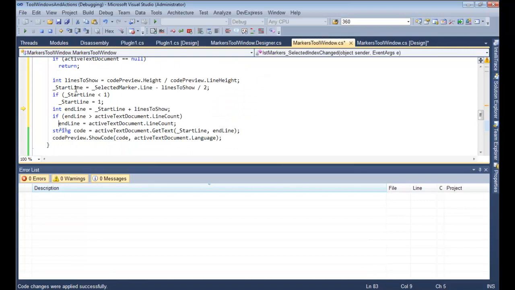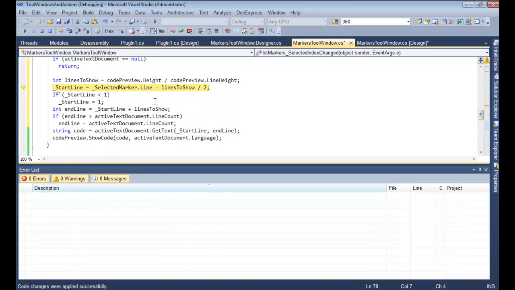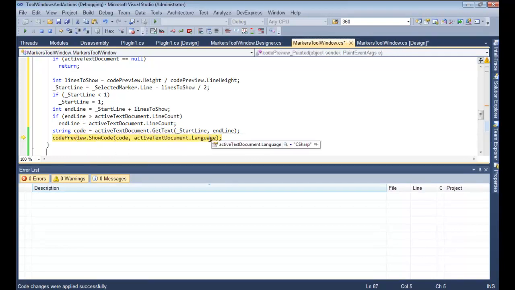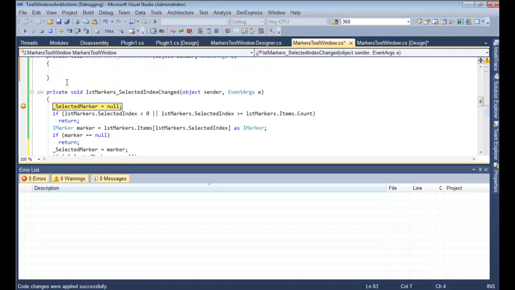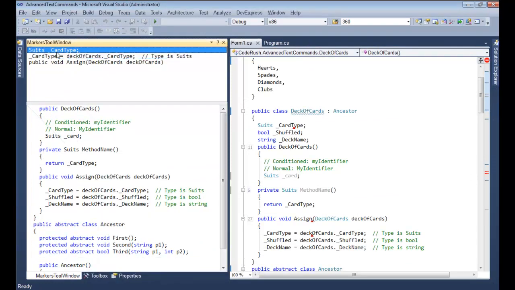All right, so back up here where we were. I actually ran that line of code already, but I'll run it again, it won't hurt. So there we are, start line 19, our end line is 43, and now we're going to call get text. Here's the code. Active document.language, by the way, there you can see it's C#, calling show code. Not bad. Nice. Okay, let me stop my breakpoint. Let's run it and play with it for just a little bit. Okay, you can see the code is being displayed.